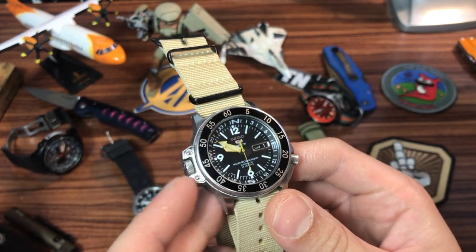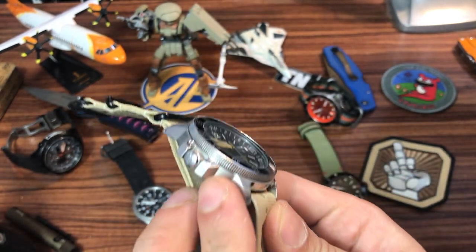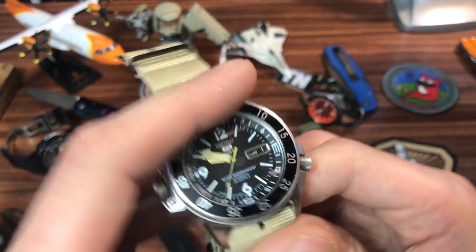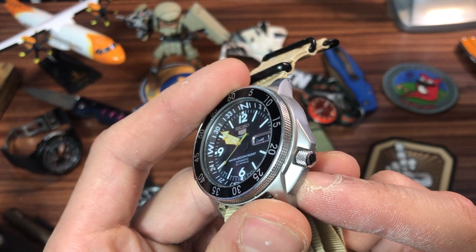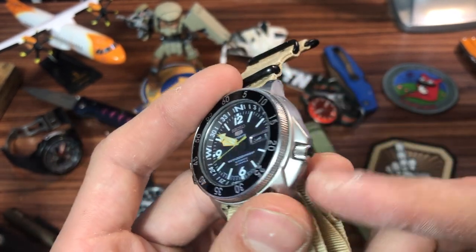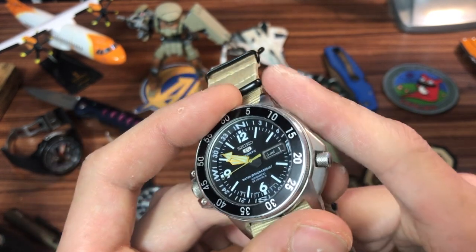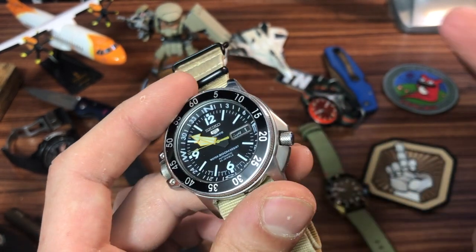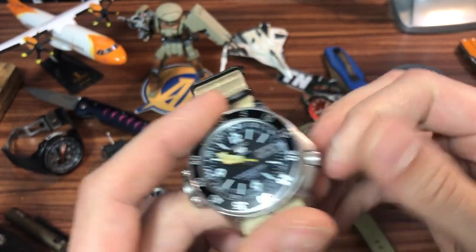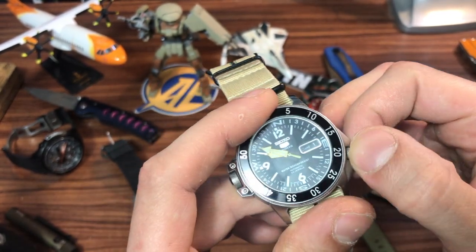So that crown, interestingly placed. It's got really beefy guards on it, and it's kind of funny that this one gets bunkers welded onto the side of the watch, but the actual crown, the one that probably needs to be very well protected, just gets little sloped, nice suave lines there. I think it looks good. It's interesting. It guards this very well. You know, right there, that's how deep it goes in when it's locked.